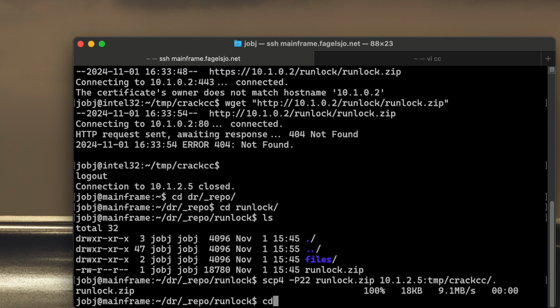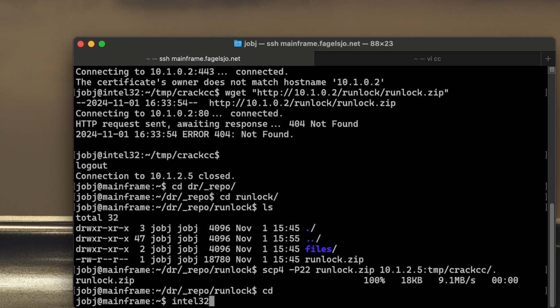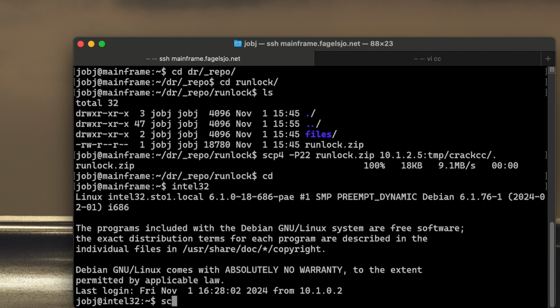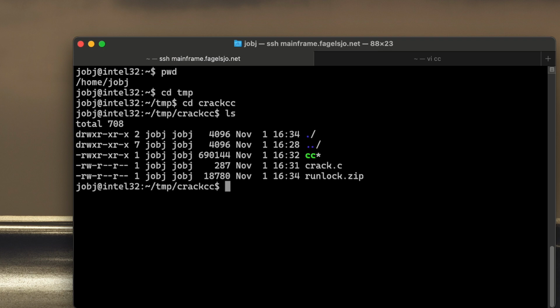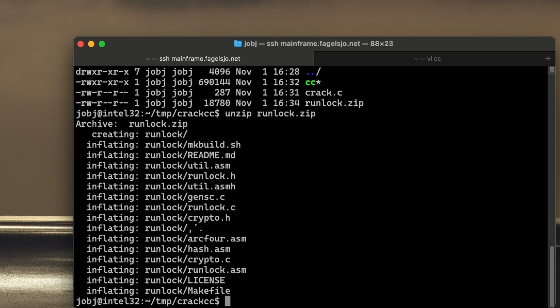Okay. So let's go back to the 32-bit machine. Let's go to TMP crack cc. And here it is. I will unzip Runlock.